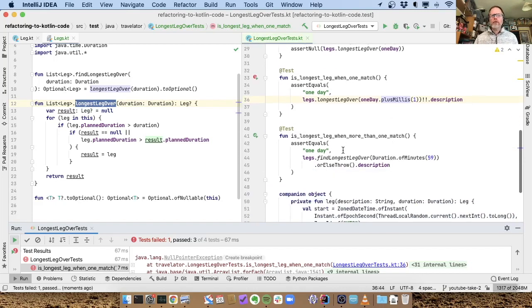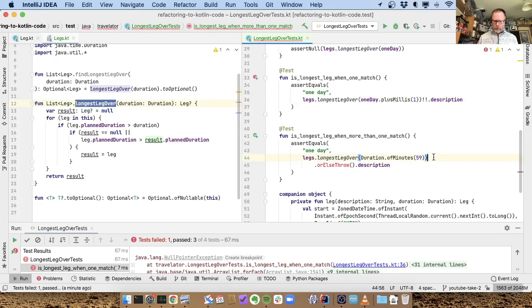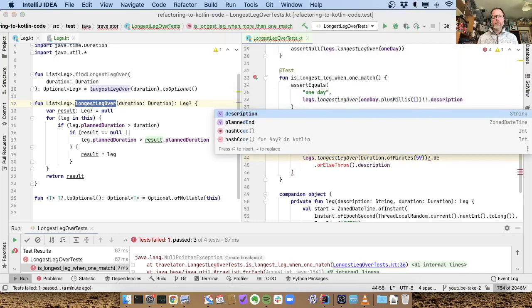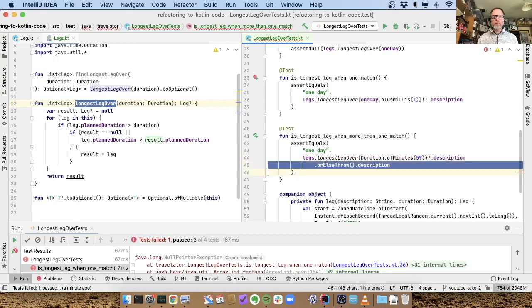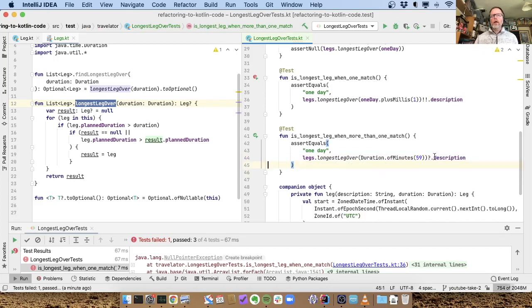So in this version here we'll use longest leg over, and instead we'll use question mark dot, and question mark dot evaluates the left hand side, evaluates the right hand side only if the left hand side isn't null. So I need to revert that.